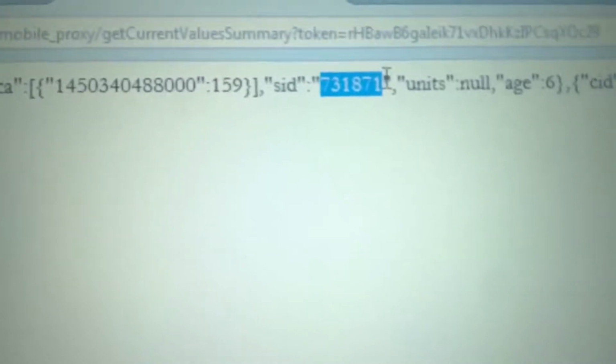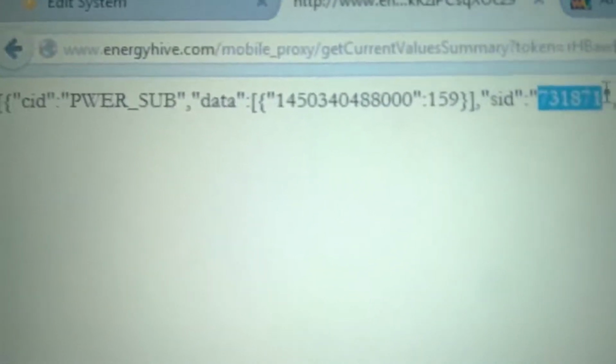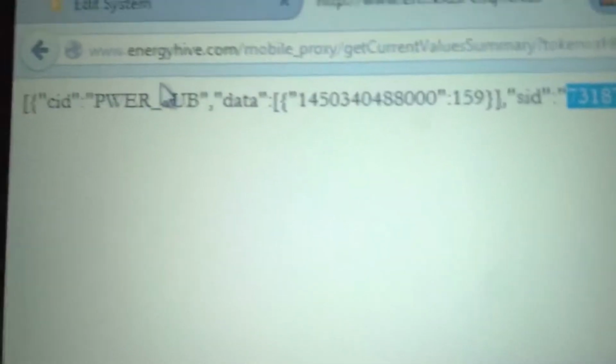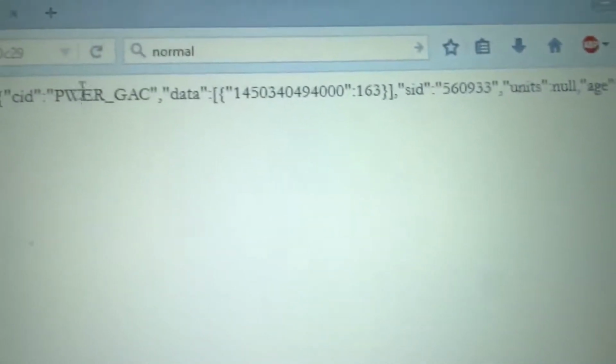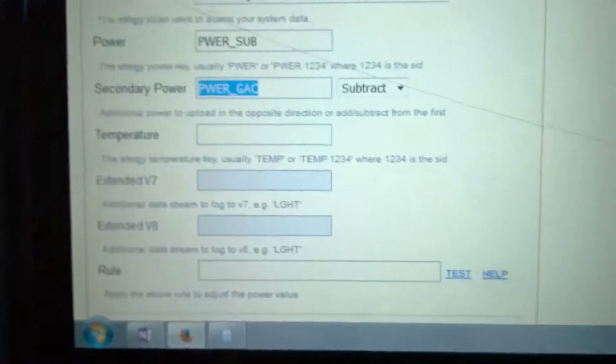So that's what you'll see on the Engage site. That's how you determine, hey, that's my grid power, and the CID is called power sub, and the solar has a SID of this one, and it's called power GAC. That's just what it's called, and how to get it to work on PVOutput.